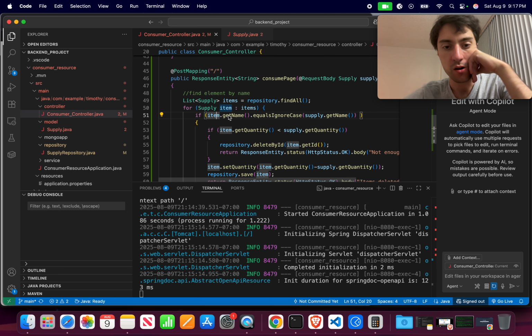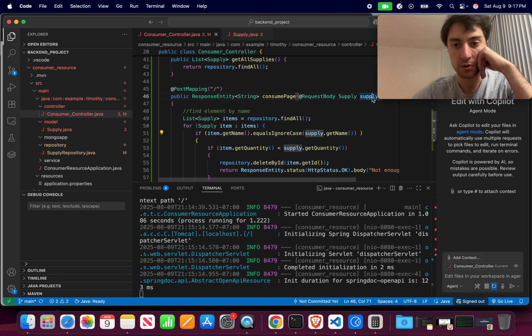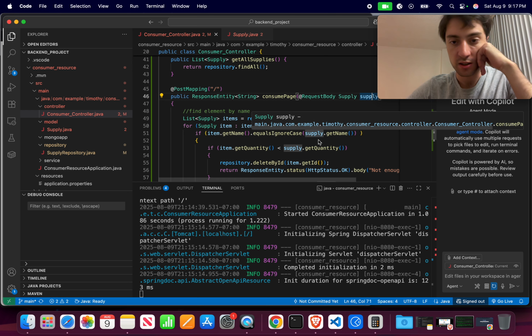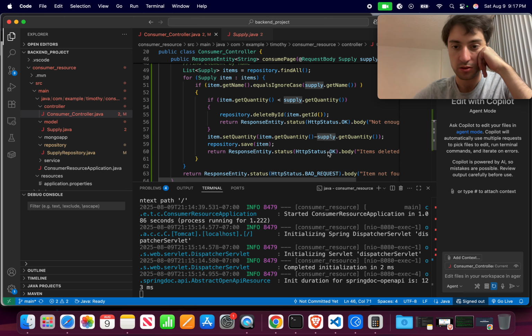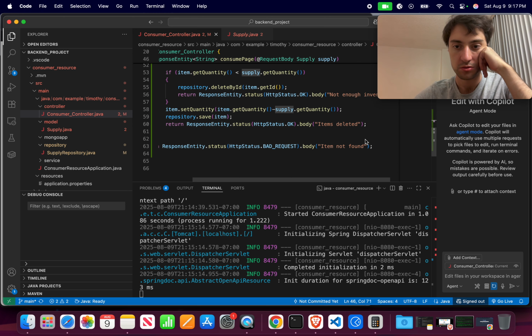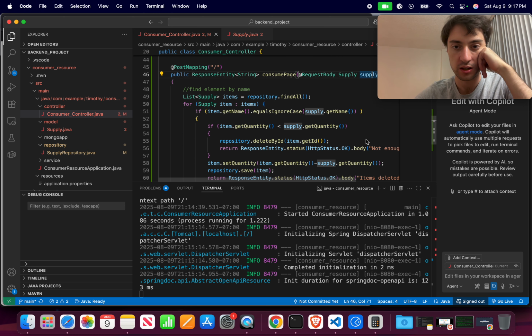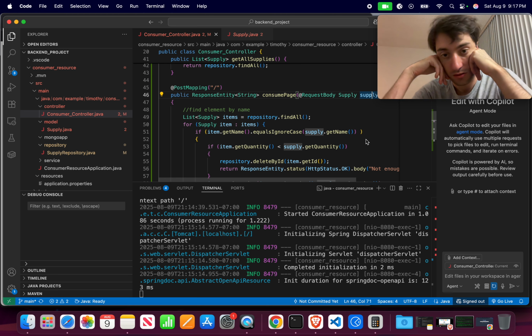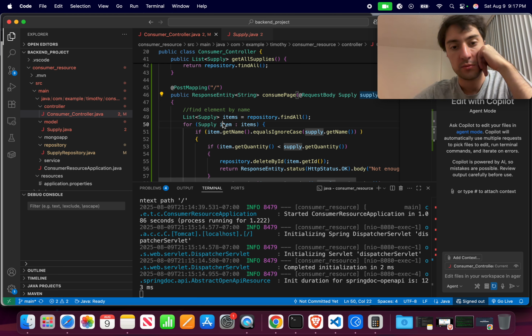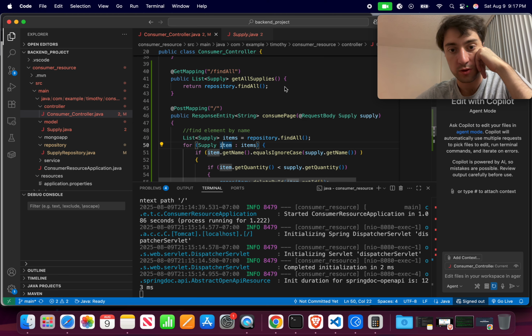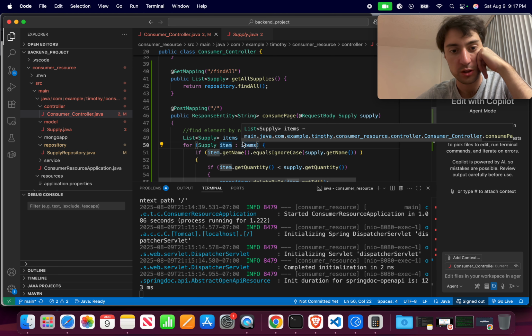So, could it be that, okay, so I get the supply, and the only things that I care about are the name and quantity, right? Yeah, so I don't care about the ID and the thing that I'm passing in. Okay, that makes sense. Item is going to be doing a find all. Now we just kind of proved that we are able to do find all, right? So that should be okay.